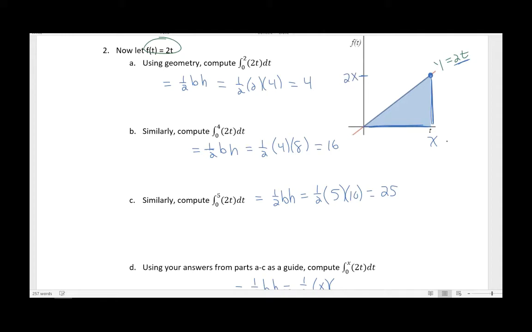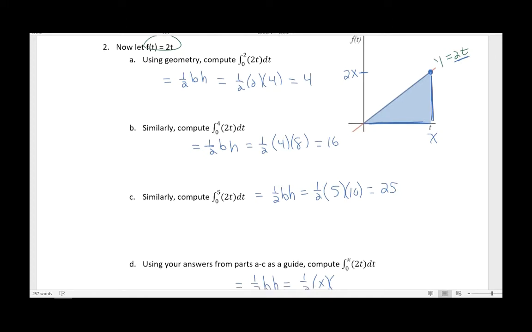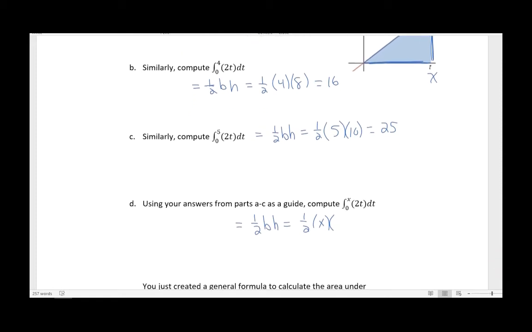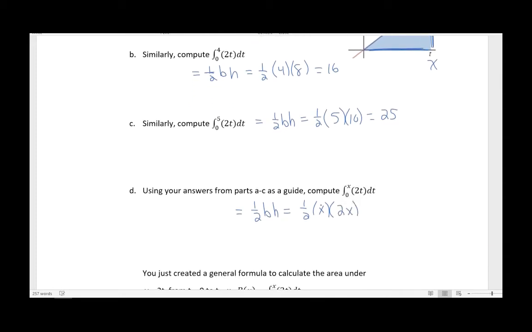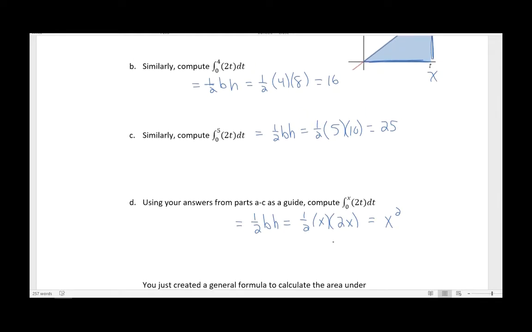That's my y value. So again, when this was 5, I got 2 times 5, which was 10. When this is any number x, I'm going to get 2 times that input, which is 2x. So the height of that rectangle is 2 times x. And when we multiply all of this out, we end up getting x squared. Now, if we go back and check our answer, if the upper limit of my integral is x, then I'm just squaring that as my area. When the upper limit was 5, 5 squared is 25. We can see that's our answer. When the upper limit was 4, 4 squared was 16. So we can see that that's matching the pattern that we saw before.